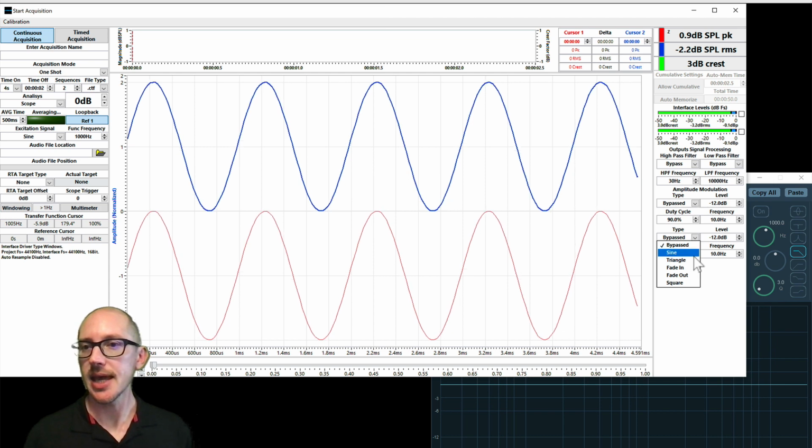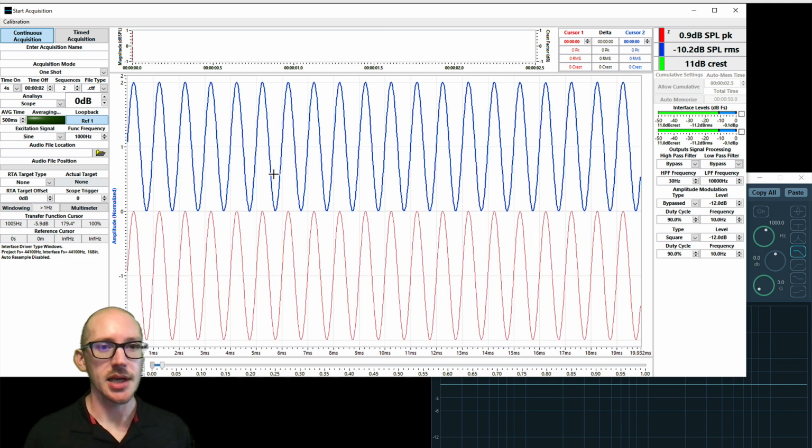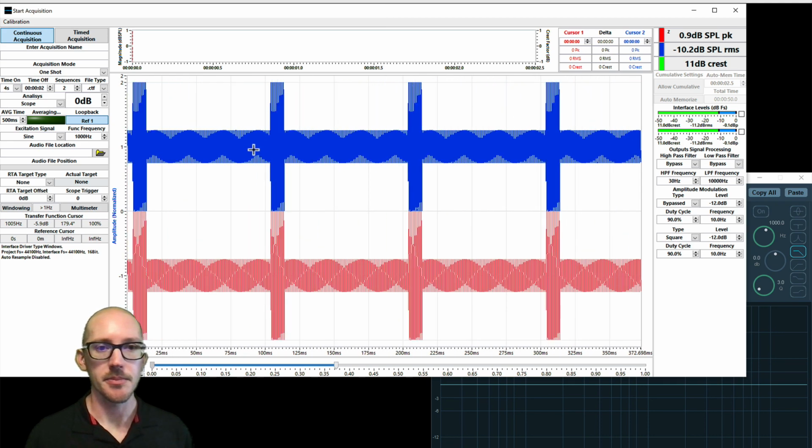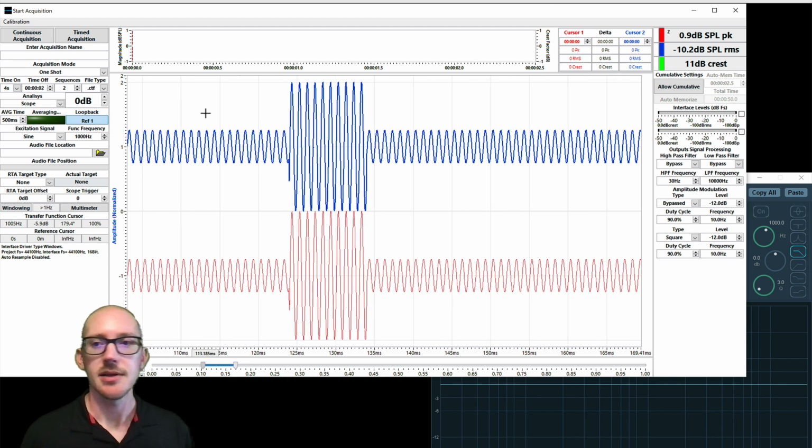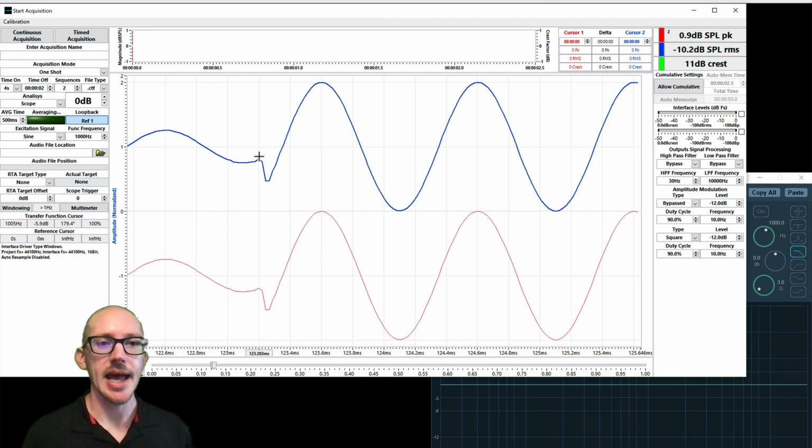So I'm going to turn on this amplitude modulation, and we're going to make it turn off and on kind of abruptly. There we go. And now if we turn this off for a second, you can see that it's getting attenuated by 12 dB, and then all of a sudden goes back up to 0 for a little bit and then goes down again. And we can see that it happens really abruptly here, right? So it's going along nice and peacefully, and then it jumps up in this little transition. And then up here, we can see that it's making its way back up to full power.